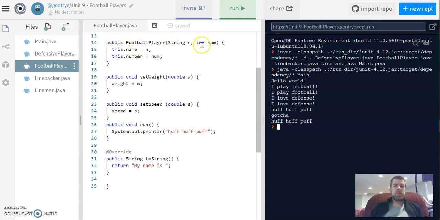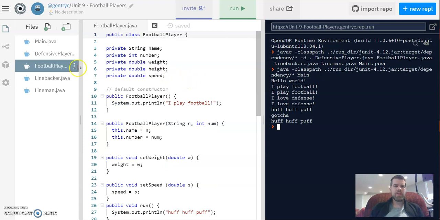Now, we left off with our football player project here. Kind of was a mess, actually, because putting in the new constructor in football player has a trickle-down effect where we then have to write constructors for all our classes. I put the default one back in for the football player so that some of the stuff in main would still work. But there are probably still a lot of errors in your project.